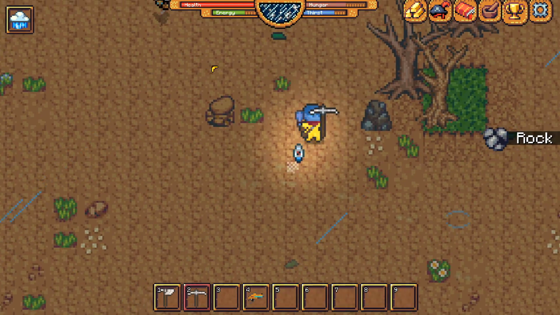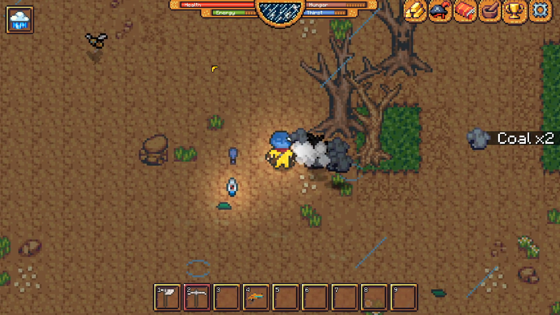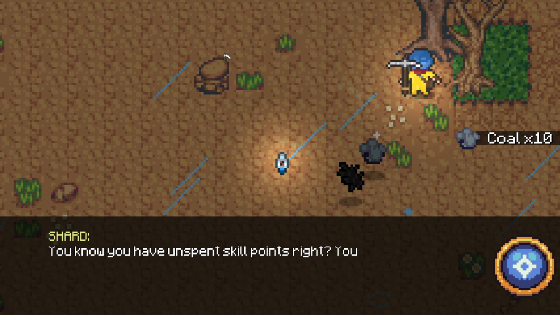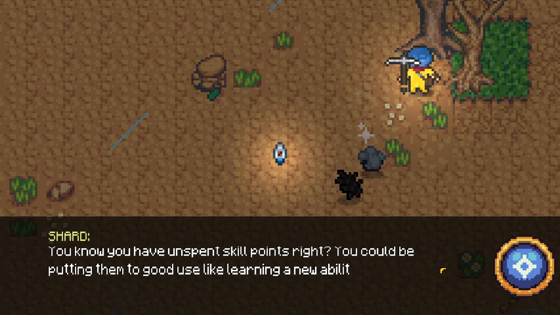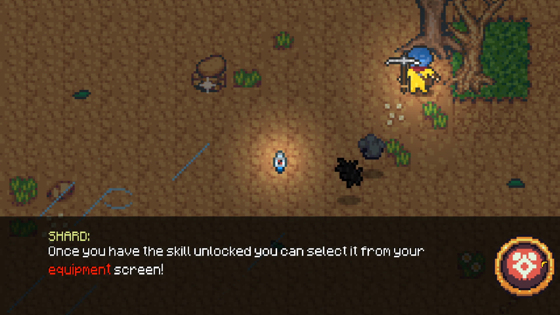Oh, cool. You level up, too, sort of like RPG style. Interesting. Yeah, I didn't see us level up when we were hitting the tree, so I actually had no idea. Maybe it's because we're already level 5 woodcutting. You know you have unspent skill points, right? You could probably put them into something and learn a new ability. Open up the skill tree and select the skill roll. That'd probably be a really good start. Learn it, then open up your equipment screen and place it on the hotbar. Once you have the skill unlocked, you can select from your equipment.